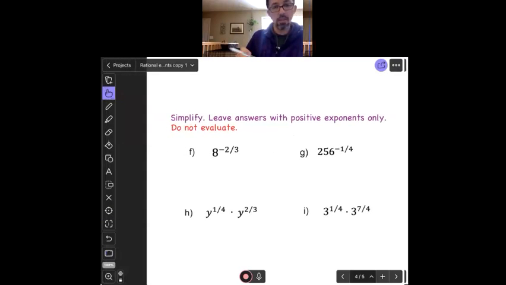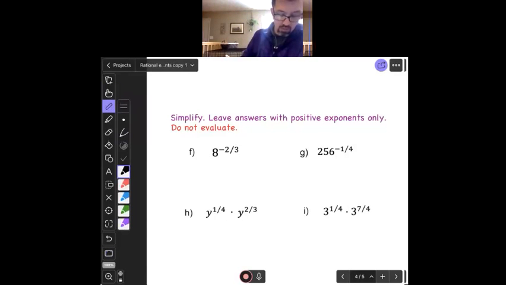Sometimes it's easier if you take a step back. You see this problem that says 8 to the negative 2/3, and it can get overwhelming. You're like, negatives and fractions, right? Your brain explodes. So you take a step back and say, well, how do I deal with just negatives? What's 8 to the negative 2? Let's take away one layer of the onion here. Let's just get rid of the fraction part and just think about the negative part. How do I deal with that? Oh, okay, that was just 1 over 8 squared. And we're not going to evaluate it, so I'm not going to say it's 1 over 64. It's just 1 over 8 squared.